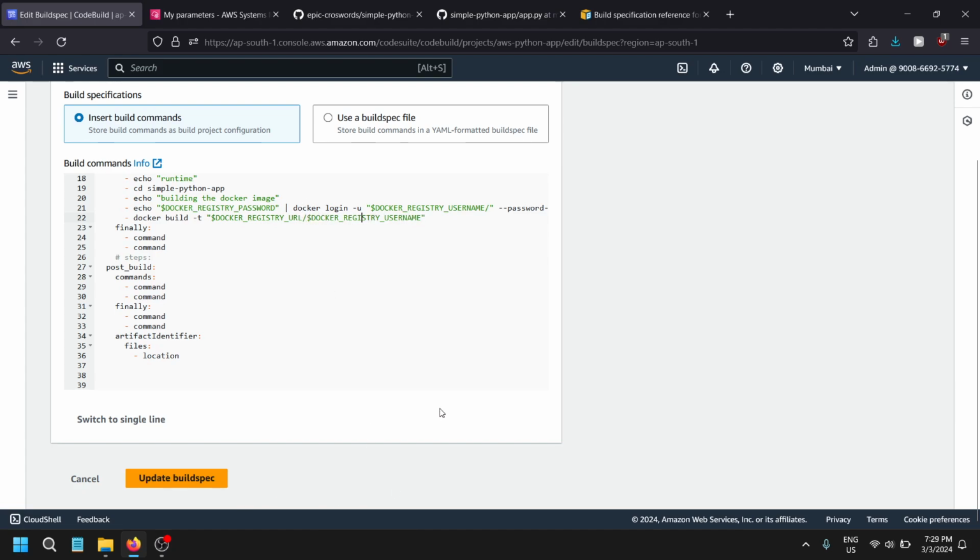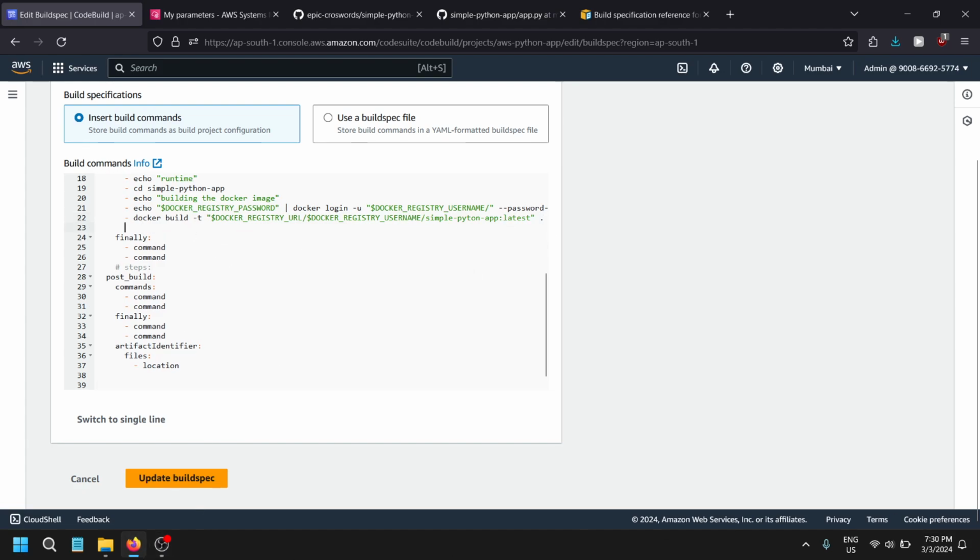We haven't created the project yet on the Docker Hub, so we might get an error over there. So let's check. Simple Python app, colon latest, as the tag, and we are using the Docker registry URL, the Docker username and the simple Python name.